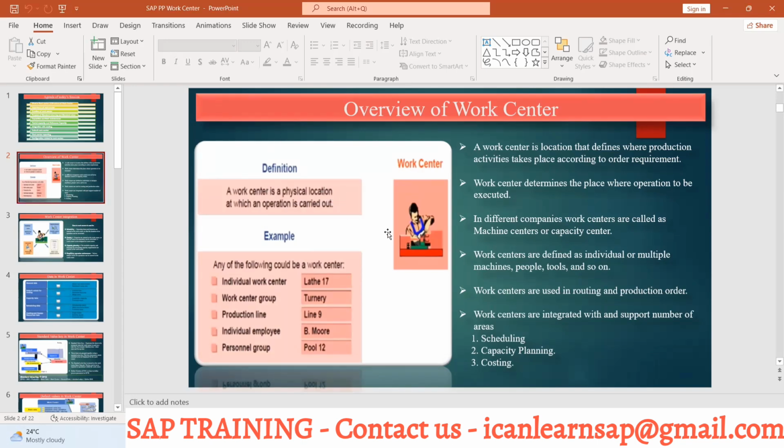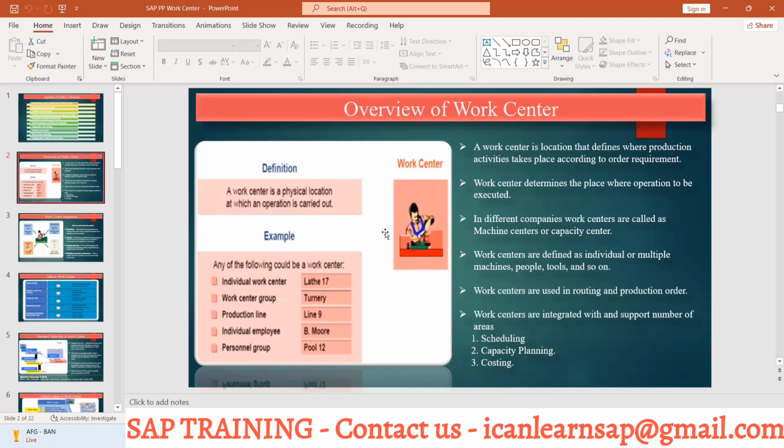It means, suppose you have a lathe machine, drilling machine, or any mixer, or any boiler, or any kind of place or machine or processor where the raw material is converted into the finished good, or where some activities are performed by a person or group of persons, a value addition done to the product. That physical location is called a work center.